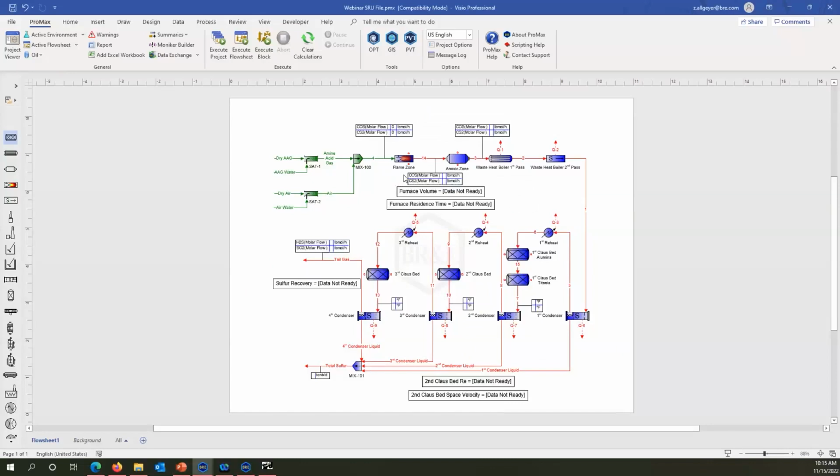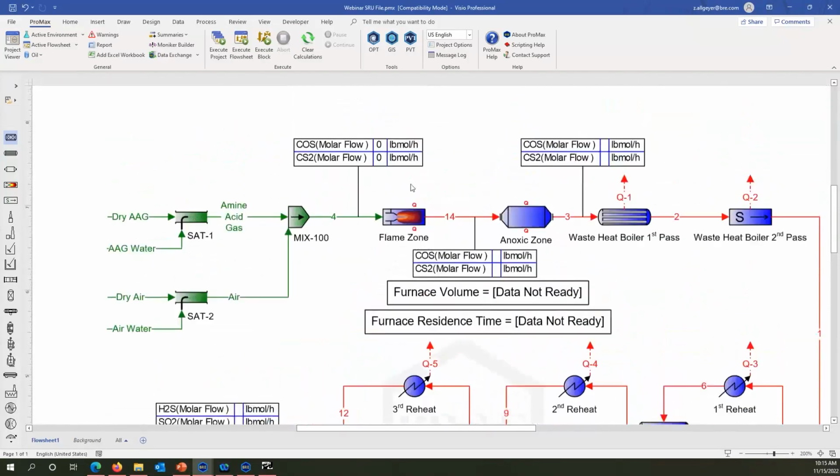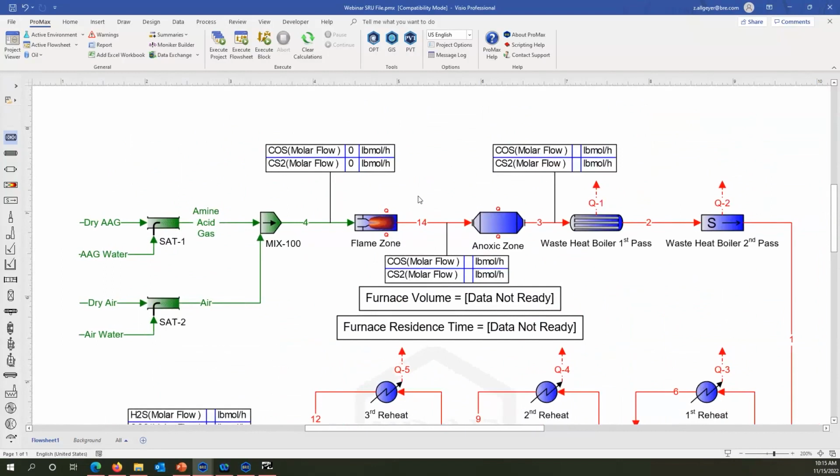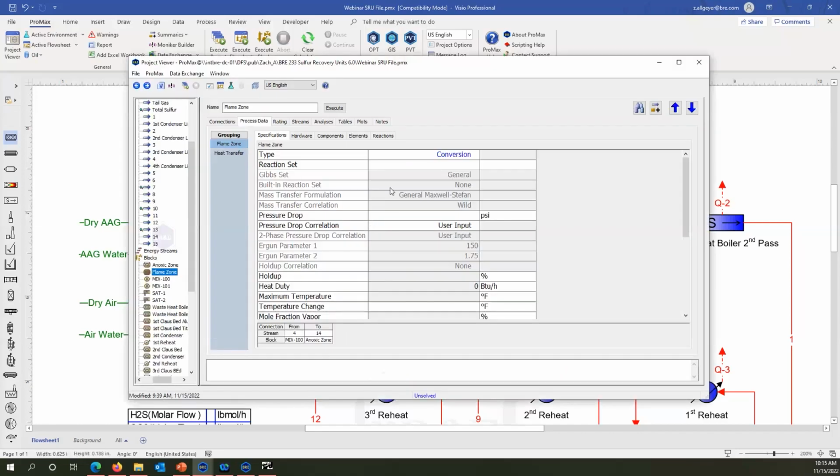So first, we're going to go over to the flame zone. Remember, the flame zone is where the flame is happening. This is going to be a Gibbs set reaction. We're assuming that there is instantaneous combustion. Right where that spark of ignition happens, we're saying there's the reaction. It happens right there. It's very instantaneous. And that's going to be at that front end in that smaller silverish pipe, if we remember from our picture, entering the large chamber.